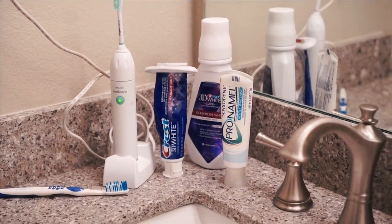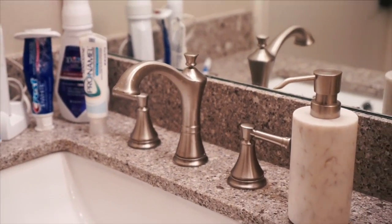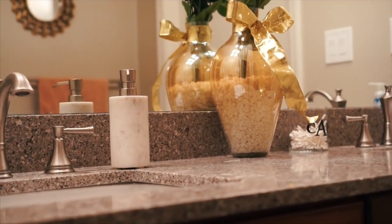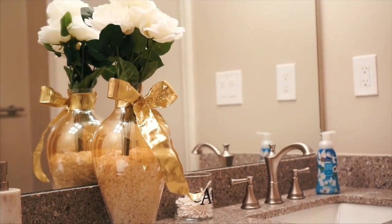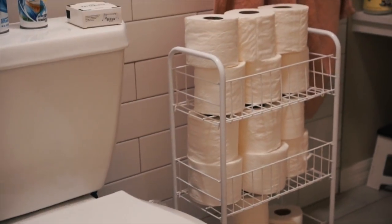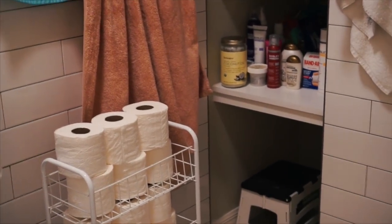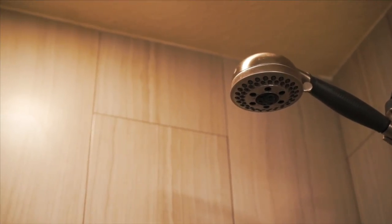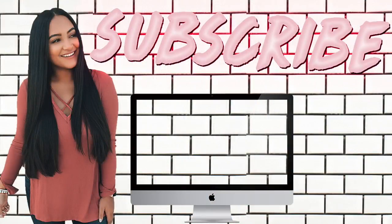And now I want to show you guys the bathroom. These actually just got redone this summer and I'm super lucky because they are beautiful and super modern. We decorated by putting some mirror things up and then we put fake roses between our two sinks, which just adds a little bit more to the space. Then we have a pocket door leading to the toilet and the shower. I put the extra toilet rolls on this cart I got from TJ Maxx in the clearance section for super cheap. There are four shelves and each suite mate has their own — mine is definitely the fullest because I have so many products. In the shower everyone has their own little space for shampoos and razors. Our shower is gorgeous — it literally looks like you're at a hotel. And that is it for my room tour! I hope you guys really enjoyed this video and I'll see you in my next one. Bye guys!